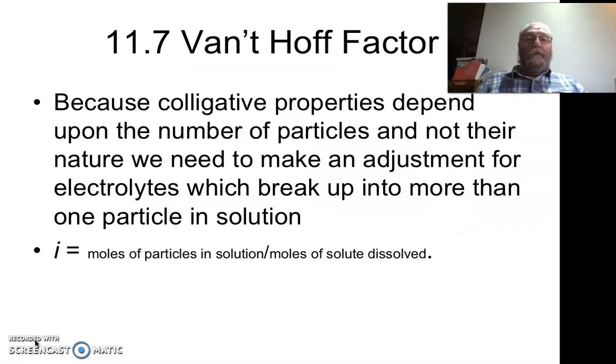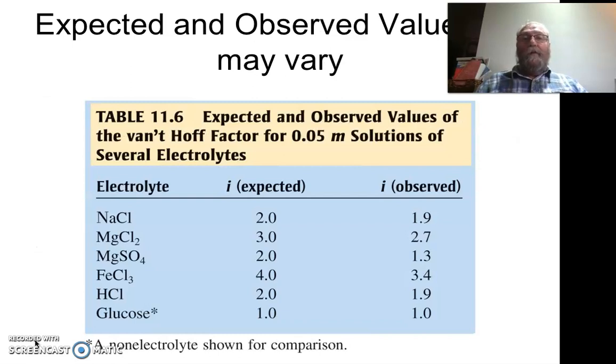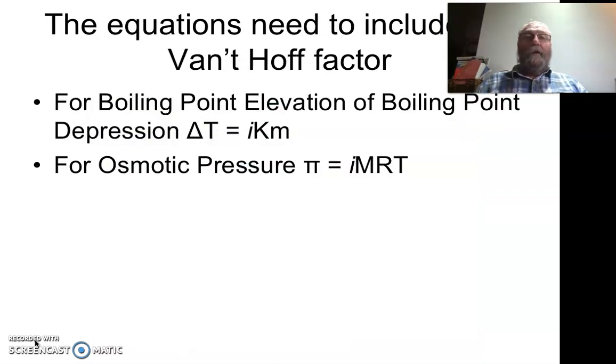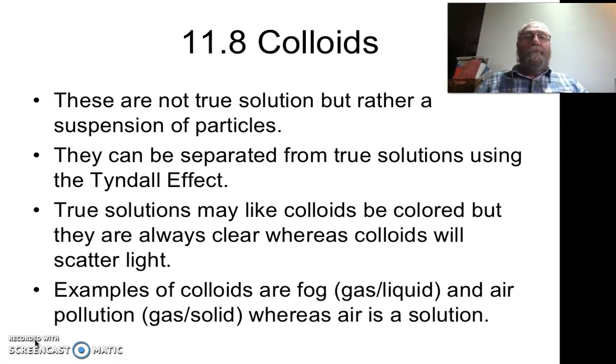The van't Hoff factor is tied up with this idea that it depends upon the number of particles, not the nature of the particles. So what this means is that a solution involving sodium chloride increases by 2, not by 1, because it breaks up into sodium and chloride ions. So for sodium chloride, the expected van't Hoff factor is 2, magnesium chloride 3, etc. Okay, so this comes into the idea of boiling point elevation, and we did some calculations involved in this when we did the lab earlier in the year. It would be worthwhile pulling that lab out and re-examining it.